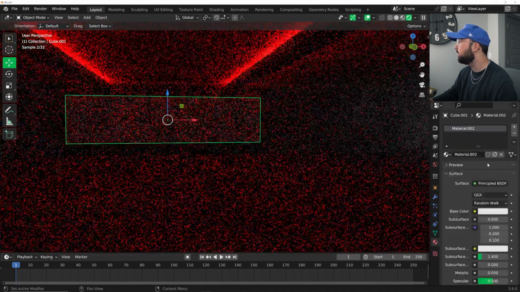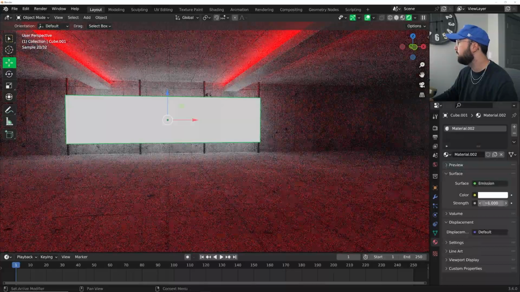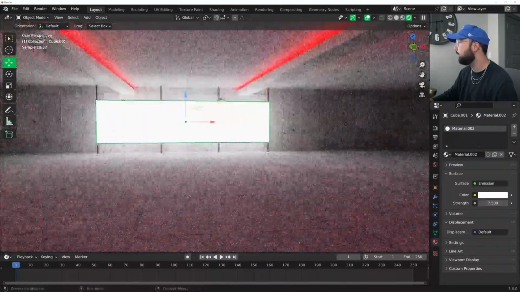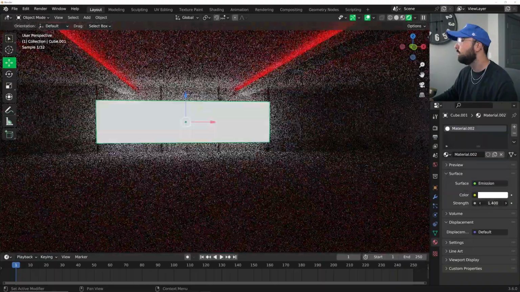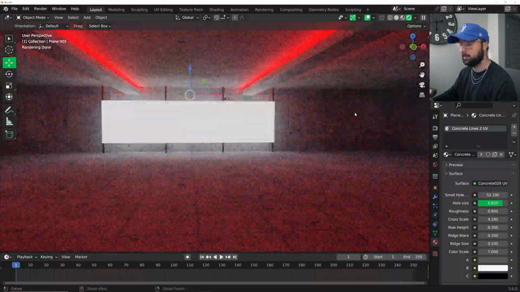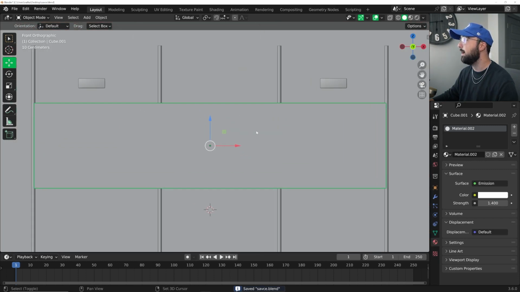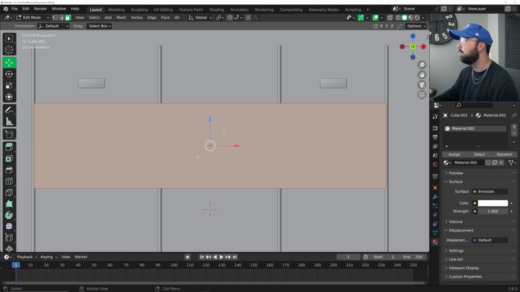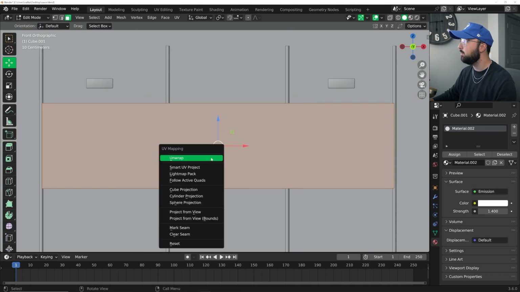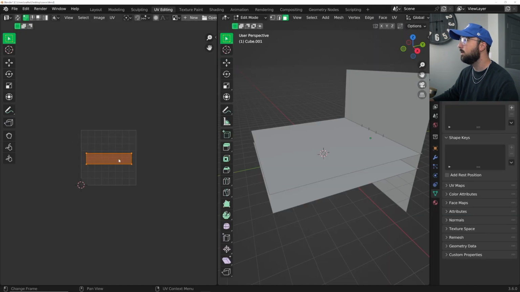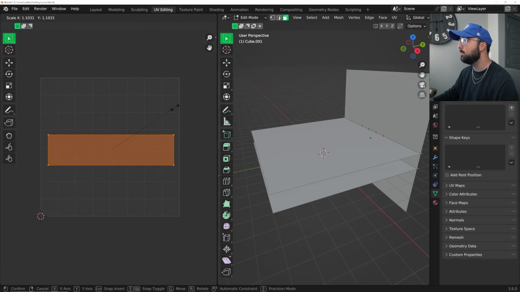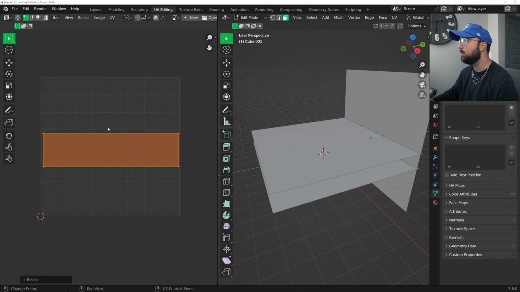like this, and then we can just add an emission material here to just kind of show, hey, what is it going to look like? Similar to this. All right, so now what we're going to do is the external part, which we're going to go outside of Blender for this. So I'm going to hit Tab on the screen, the LED. I'm going to hit U and project from view. And then we're going to go here to UV editing, and I'm going to make sure that he fits within this square. We're just going to kind of move it by hand.